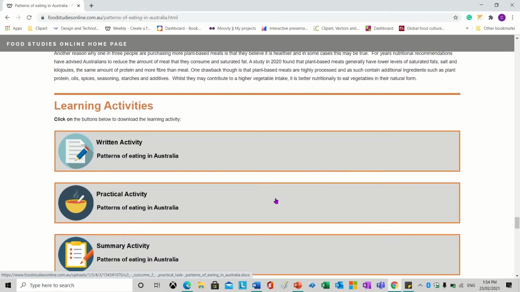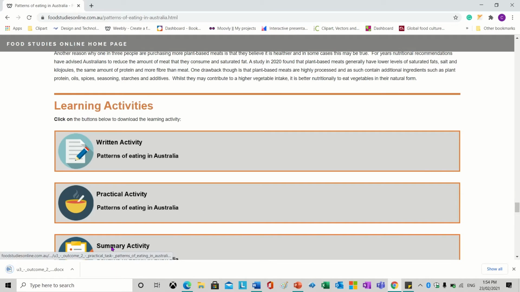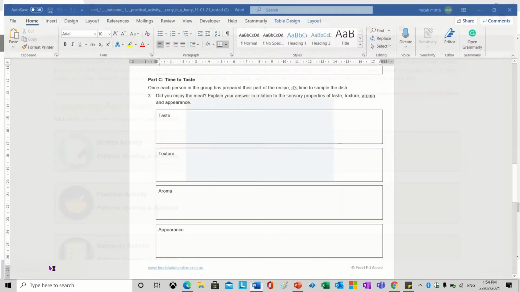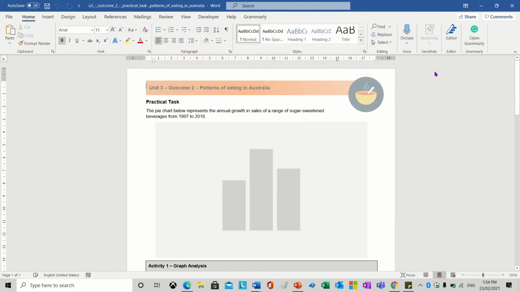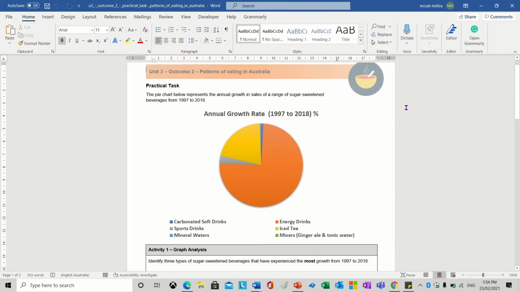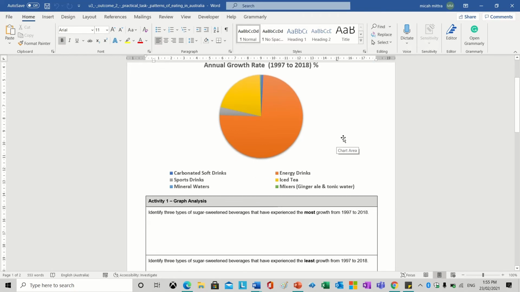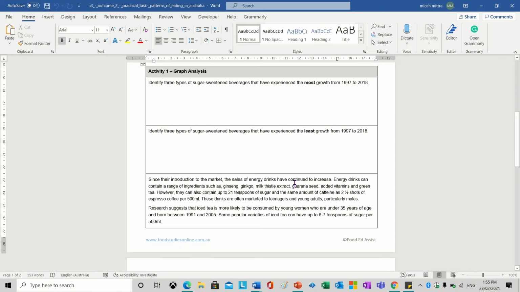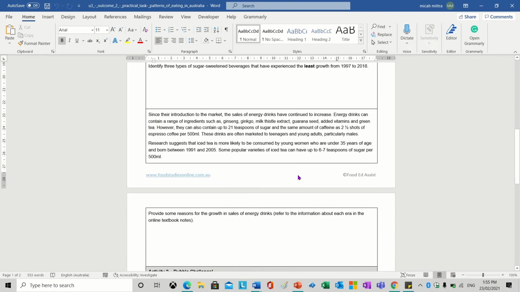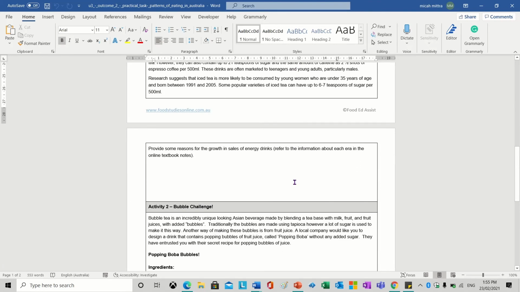I'm going to show you the practical activity today. So you simply click on this link and up will come your Word document here. This is the Word document that students would fill in. It has the Unit 3 Outcome 2 across the top with the practical task. There is a pie chart there that the students can refer to. There's a couple of questions about the pie chart and a little bit of background information and another question for them to answer.